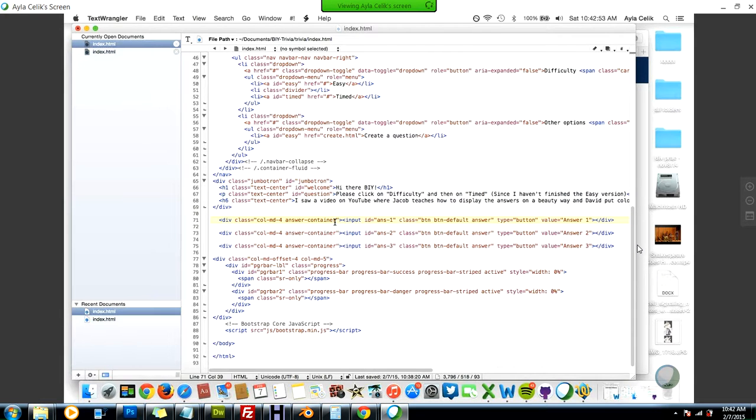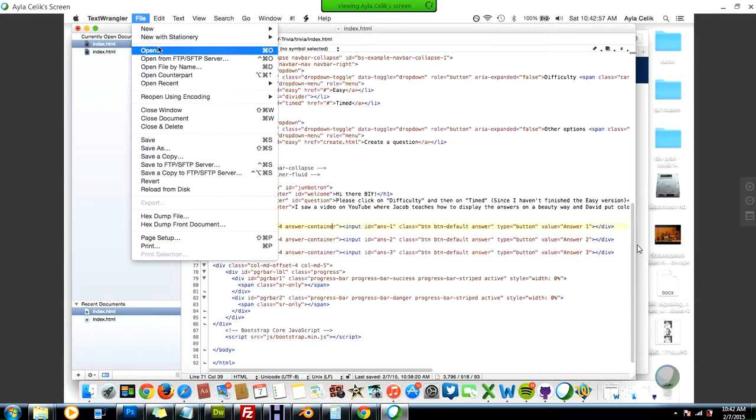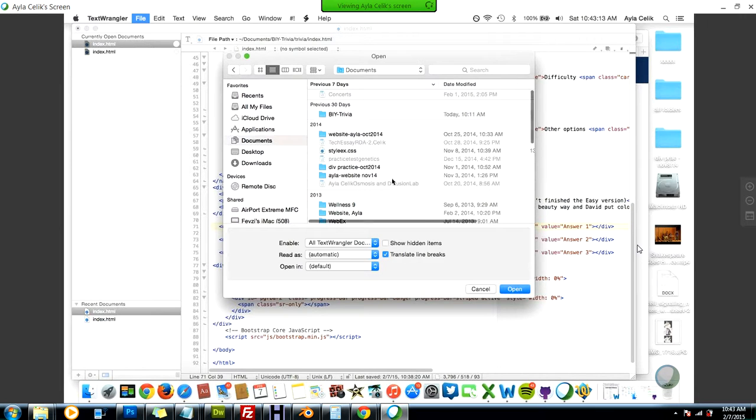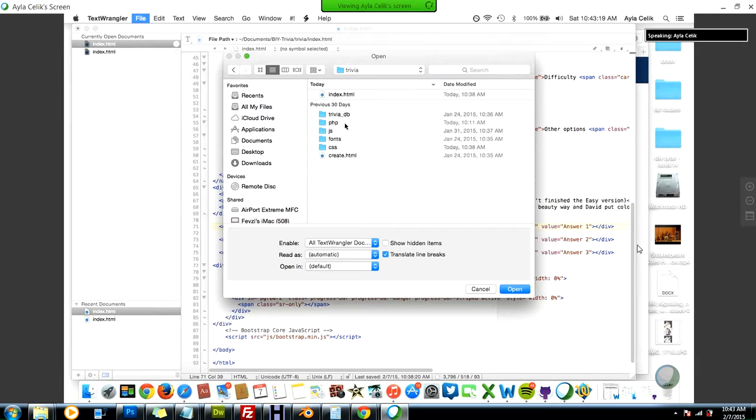Could we open up the less file? Should it be in the DIY trivia folder? Yeah, I think it's under the CSS folder, in the same directory as the index file. It would be under CSS, I believe.